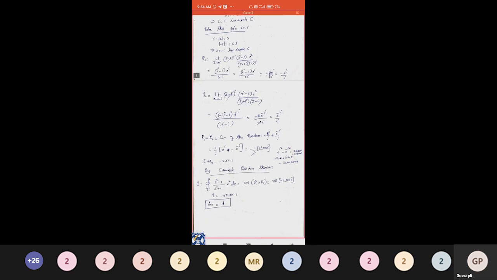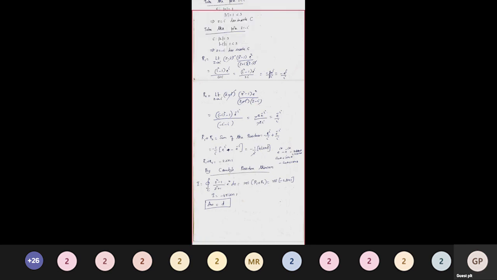Let us find the residue for the second pole. We call it R suffix 2. Limit z approaches minus i, (z plus i) multiplied by f of z. (z square minus 1) into e power z. As usual, the denominator of f of z, you write in terms of factors using the poles. (z plus i) into (z minus i). z plus i gets cancelled. Now we can apply the limit. Replace all the z value by minus i.